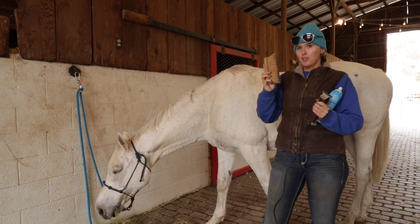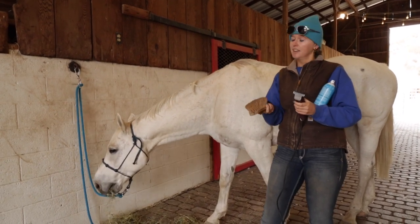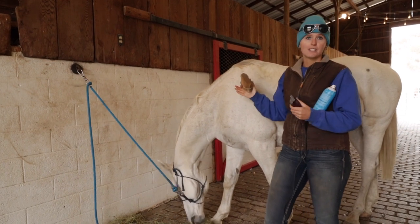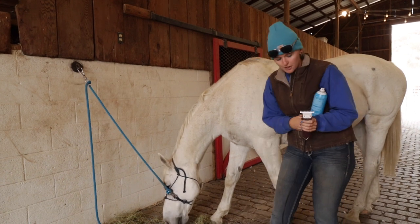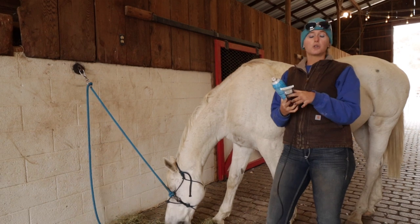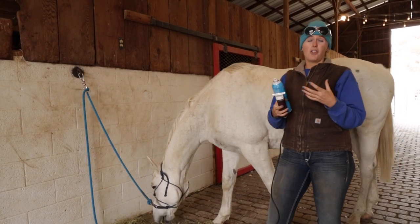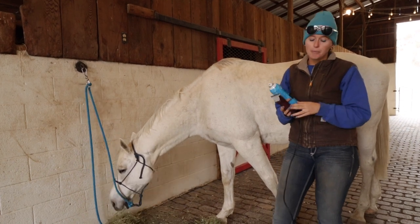But our three tools here, the brush is one for cleaning out my clippers if they start getting mucked up with hair, two for brushing any hair that might get stuck on him off so that it's not then getting stuck in my clippers simply because I'm trying to clip over a section that has hair glued to it as well. And then my third little bit is my cool lube, which is good for my clippers. So not only does it cool the clipper blade down because as these run, they get very, very warm and you don't want to burn your horse, but they also lubricate the clipper blade so that they're not causing excessive friction and you're not damaging your clipper blade or your clippers while you're clipping.